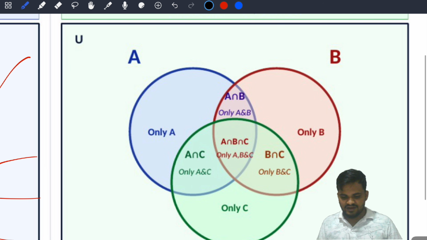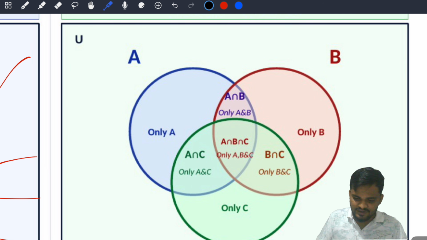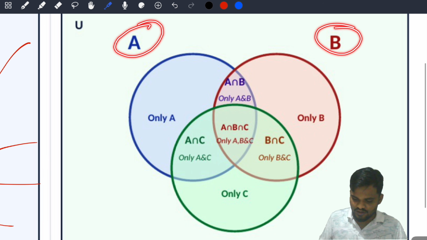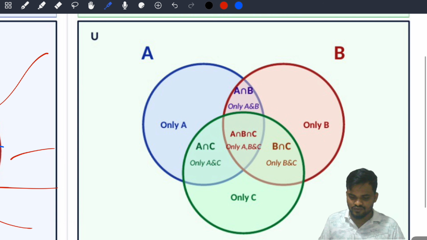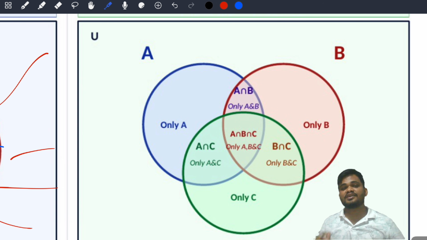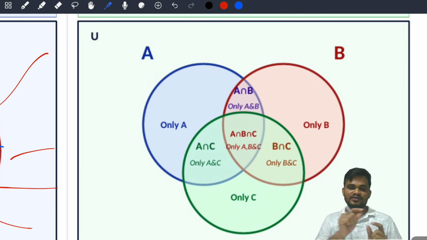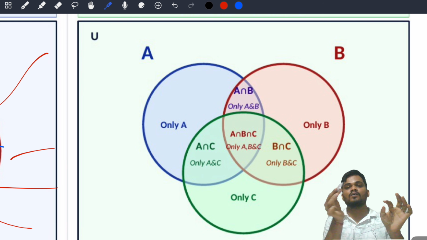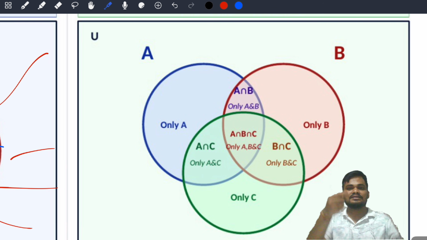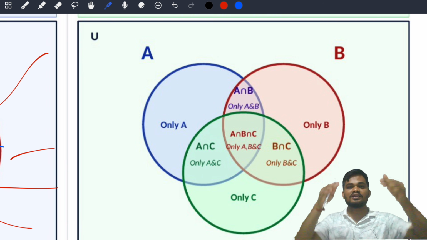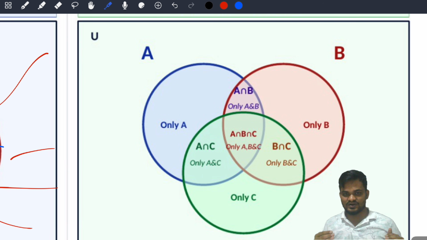So this is our Venn diagram. Suppose we have three sets A, B, C. In case of two sets, we have only one intersection between A and B, then the remaining singles: only A, only B. In case of three sets, there is 1 three-set intersection, 3 two-set intersections, and 3 only sets. Understood, right? So what are the extras? Only sets are 3 instead of 2, and 3 two-set intersections.